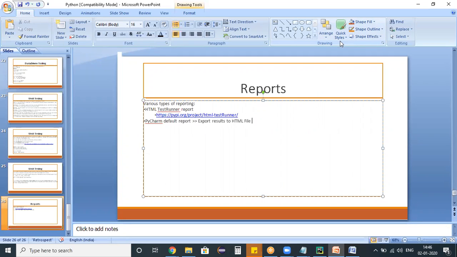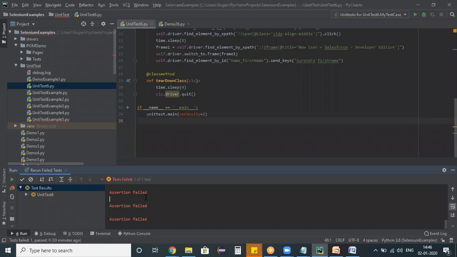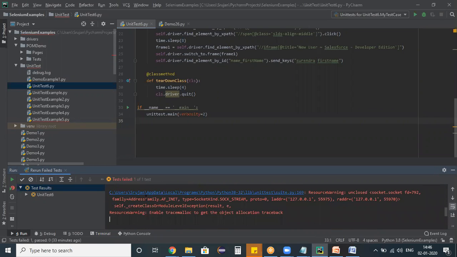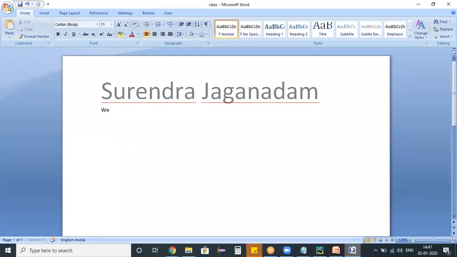Today we are going to study about reporting. So what exactly does reporting mean? Guys, whenever we execute our test cases, we see a status, passed or failed, in this terminal or console, with which we can say that the test script passed or failed. But whenever you are working on real-time applications, we need to share the execution reports.